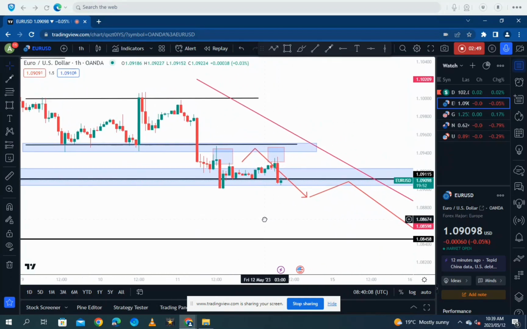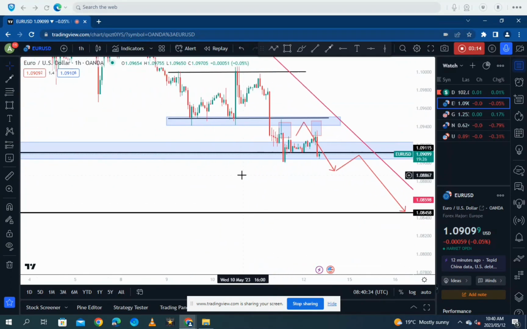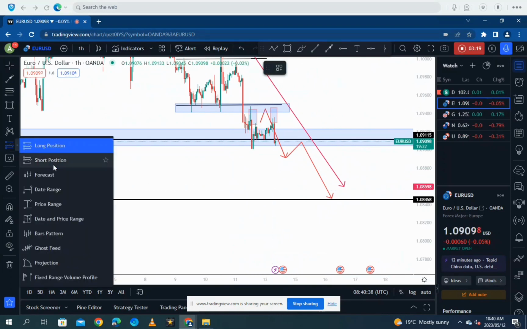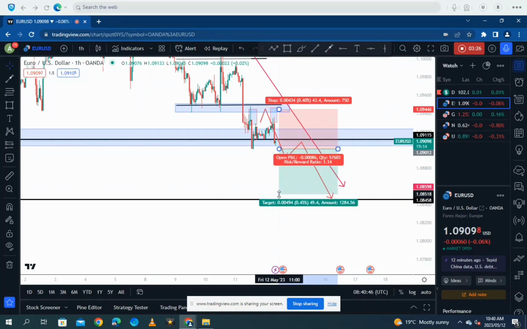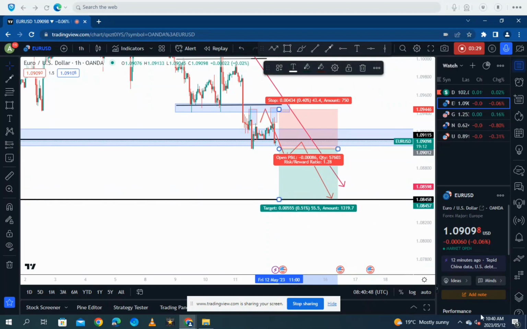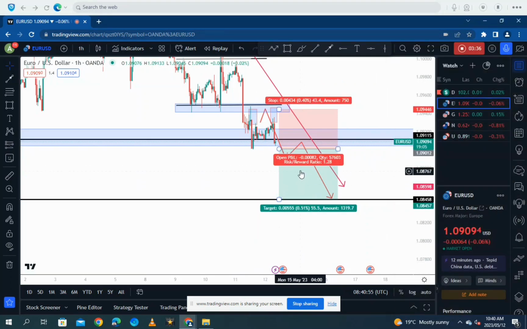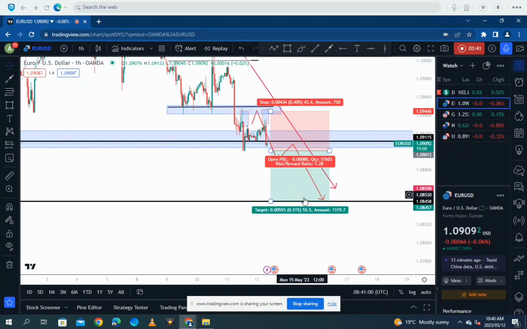But what we are trading here is market structure, and as you can see, this thing is gearing to move to the downside. So today I do expect to see some beautiful sells going to the downside. If you didn't take this trade, then today can be your chance. It's still early, to be honest with you, still 20 to 11, so we are still to take some trades. On Euro USD we are expecting something like that, but definitely it is shooting to the downside. Well, not definitely, but you know how it is.